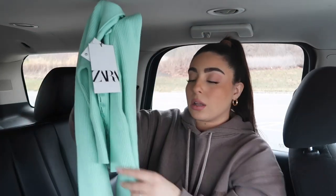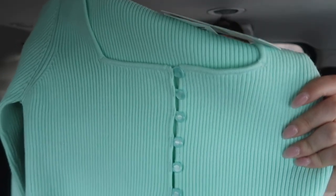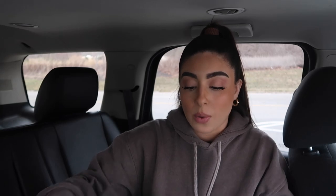I just got out of Zara and they had literally the cutest stuff. I want to give you guys a sneak peek — for spring, very pastel baby blue and pistachio colors are coming in. I picked up this pistachio colored long-sleeve knitted crop top with a gorgeous button detail going up the front and a square neck. I got it in a size medium and it was $35 — really good quality, very thick. Now I'm heading into H&M, Ulta, and Bath & Body Works because I need a new foundation and a new perfume.